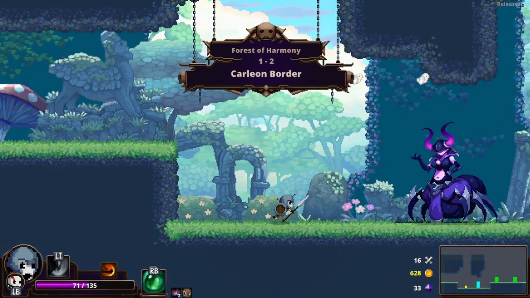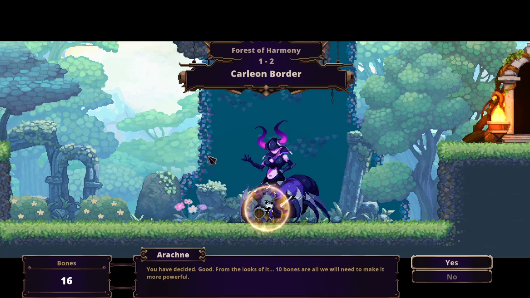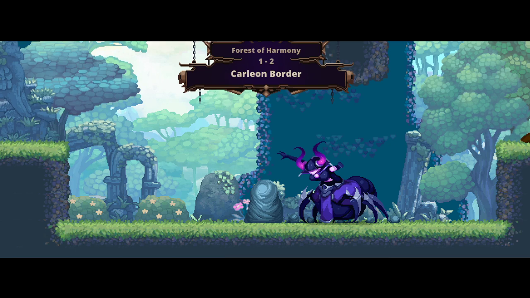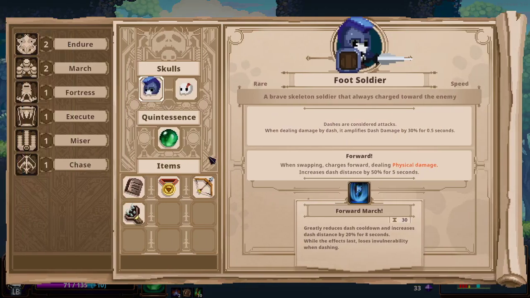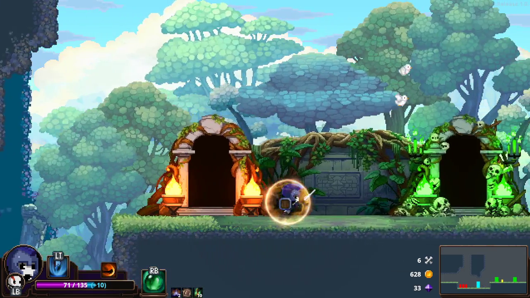Right, can you please upgrade this one? Yes, child. I'd like to awaken. Yes, please. Make this pike boy strong again. Dashes are considered attacks when doing damage, down to 30%, and always charge towards the enemy. When swapping, charge forward, dealing physical damage. Greatly reduces dash cooldown, increases dash distance by 20% for 8 seconds. We're no longer invulnerable, but we do have it still.